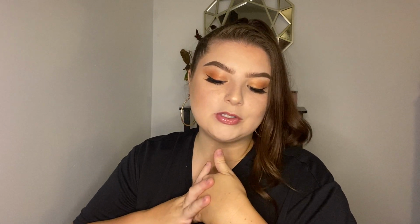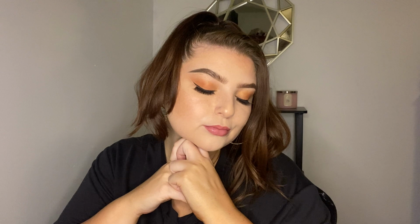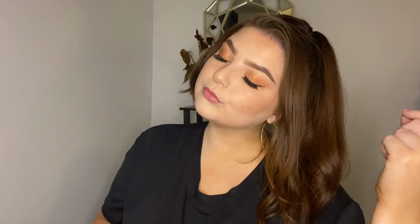And last but not least, the lips. We already talked about how much I liked those, and I can't wait to try some of those more bold colors, like that deep sort of purple and stuff like that, especially for fall. So I'm really excited about that. So I was definitely impressed with everything that we tried today, and I really like how everything came together with this look. I think it again just is very summery and fun, but also has a little sass to it as well.